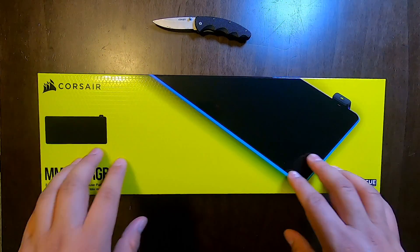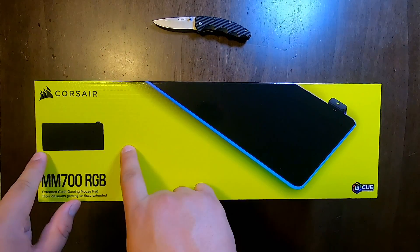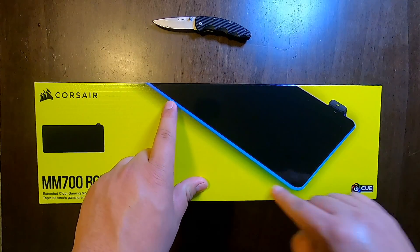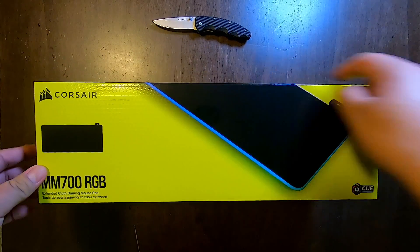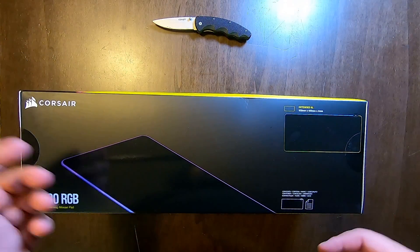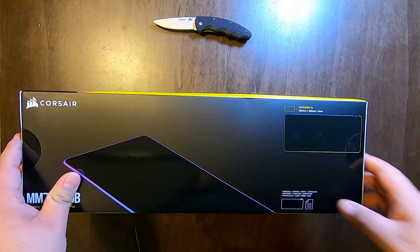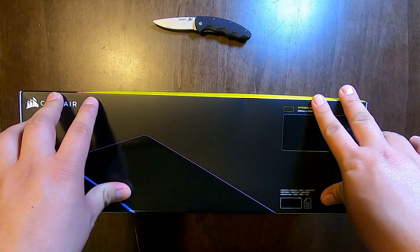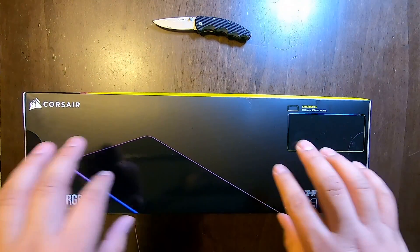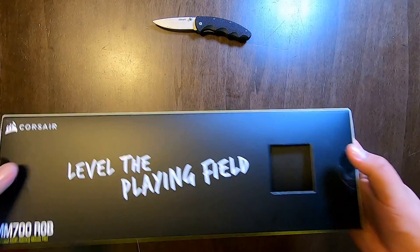Here is the front of the box. What we have here is a better look at the product — it's gonna be like almost a full gaming mouse pad. What you have is your RGB chip that goes all the way around, which you can sync up with your Corsair software to make cool effects. I'm a huge fan of Corsair. I like their headphones, I like their RGB and how they implement it into all their systems. It's maybe a little bit more pricey than other companies out there, but the quality is usually pretty good.